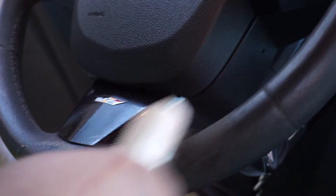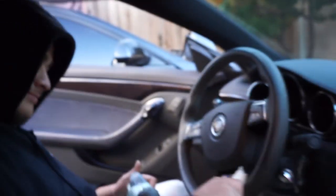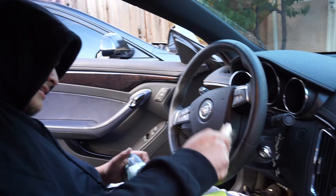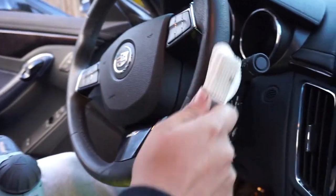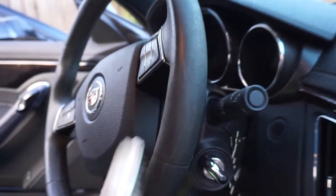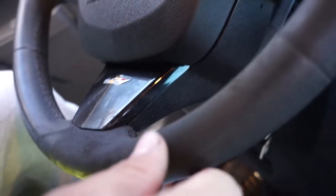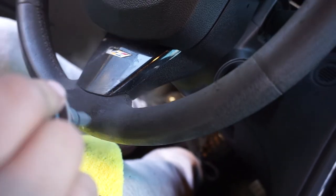This is why you need a little microfiber. It's gonna be a nasty process, but it is what it is. It takes a lot of time. Look, if it's dry, for example, the brush scratches it. But as you can tell already right here, you're able to see that it is Alcantara.